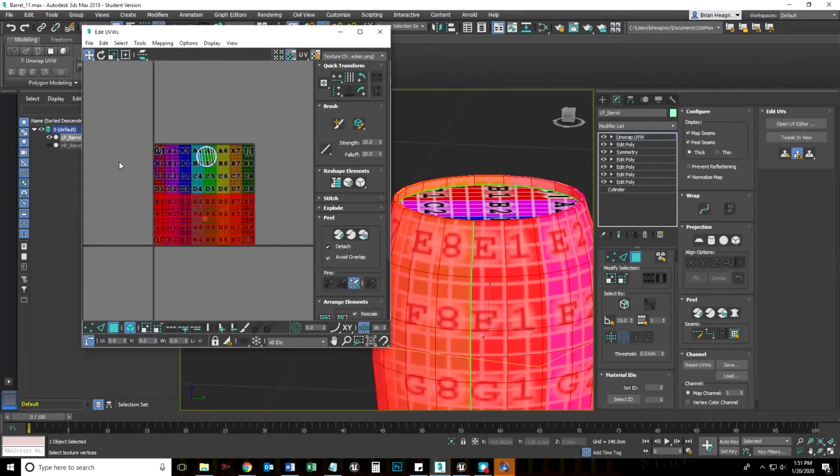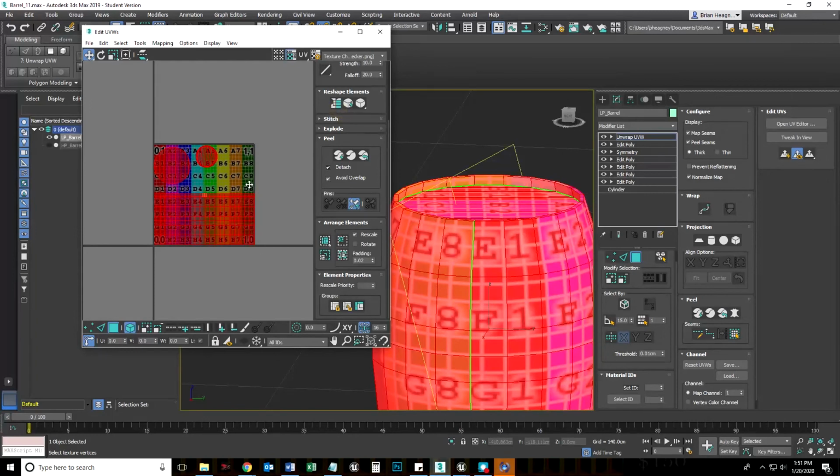So then what I want to do is I want to select everything. And I'm going to just pack it inside of this square. And I'm not going to have them rescale anything. I'm just going to click pack. Pack and normalize. Yeah. Any one of these.